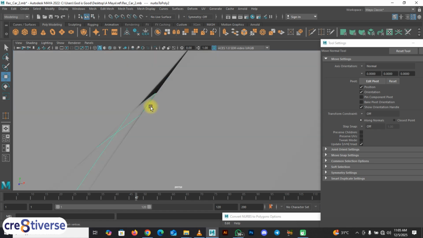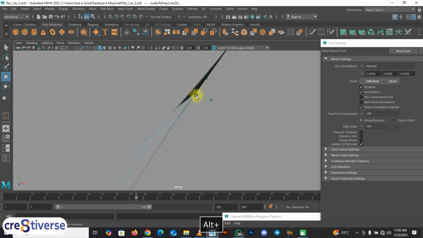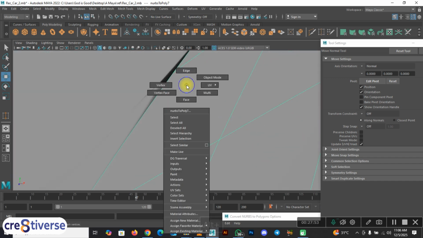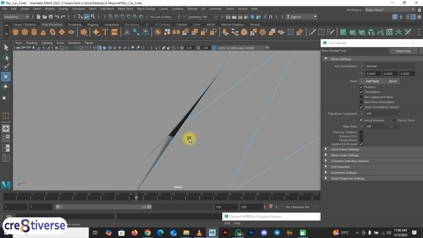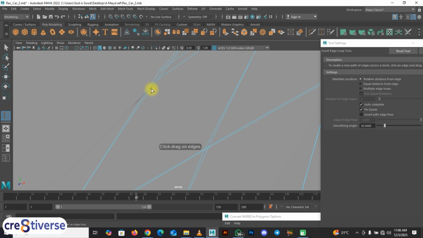Though what I can do here is maybe click this, go to vertex, highlight it like so, and make sure you are in your normal, and you can push this in to snap. Then I can now click this. Then edges, select, and make sure you close up this like so. I can probably add an edge loop somewhere here.